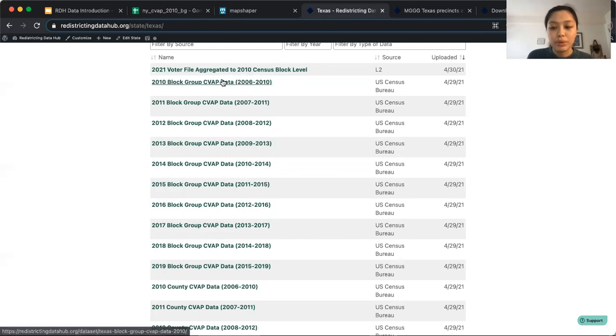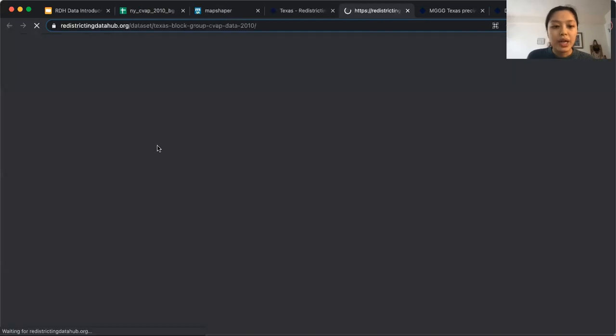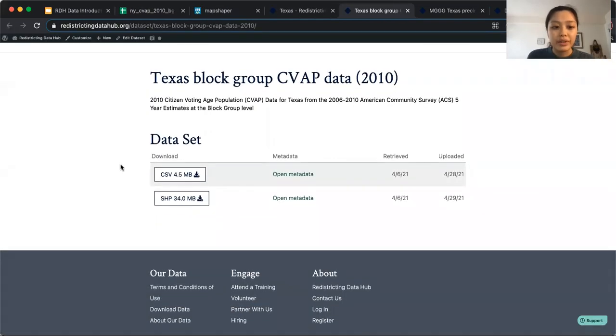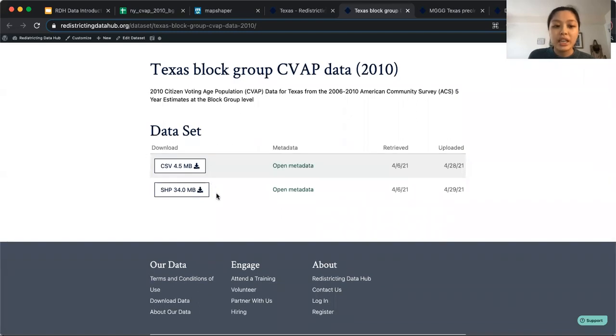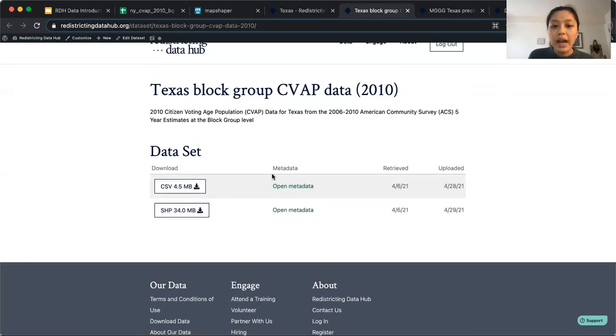So these are the years where all the estimates are averaged. When you click on it, we have this information in both CSV and shapefile, just in case you wanted to attach the CSV using the GeoIDs to a different shapefile. The shapefile does include all the information provided in the CSV. So you can download these if you wanted.